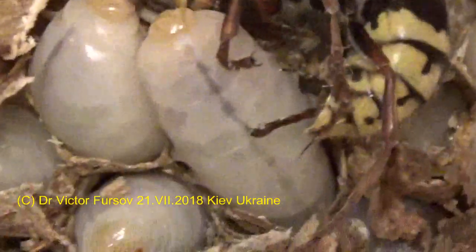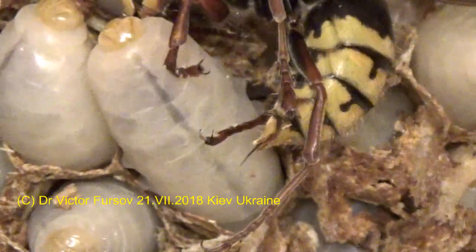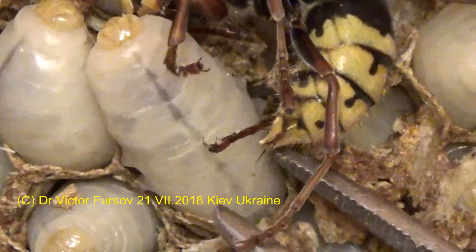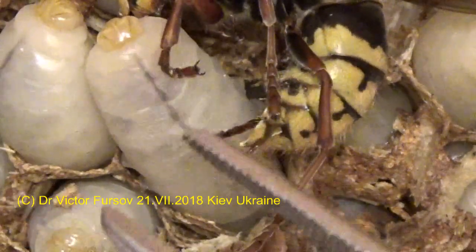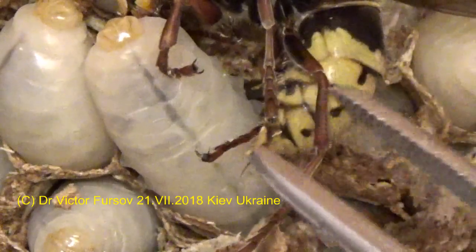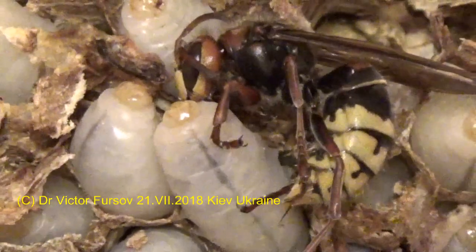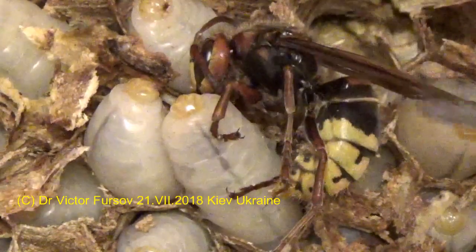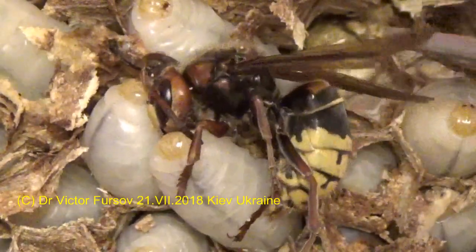You can see, I can show you this, just this kind of high magnification. Yeah, this sting is a big one. I show you with my forceps. This is a sting, and this is a larva with a head. The larva of this hornet, and actually this is a working hornet. As I said, the queen I didn't see. The queen should be even bigger than this one, but not too much.